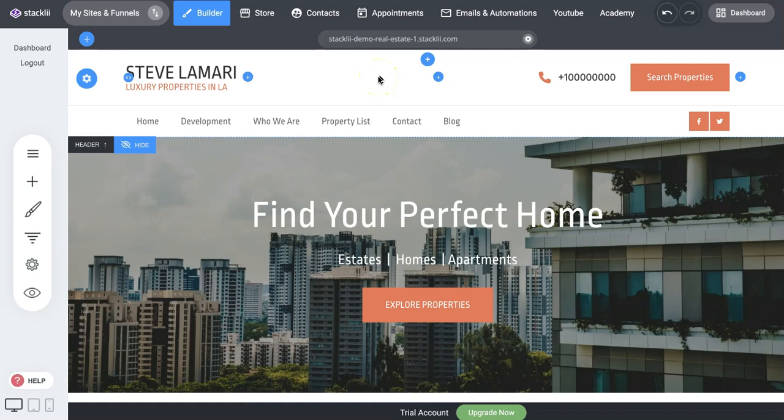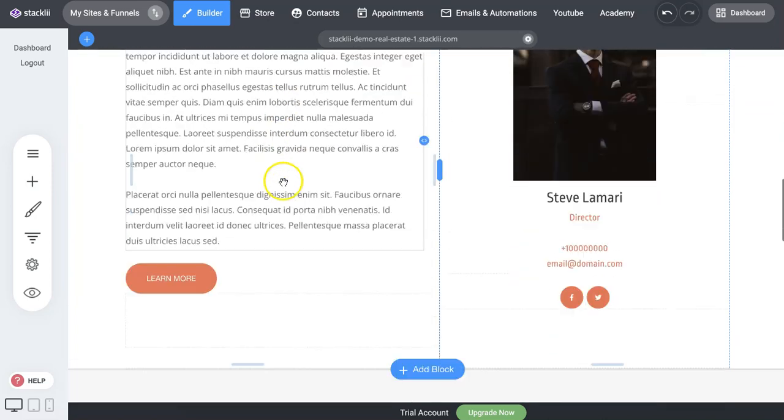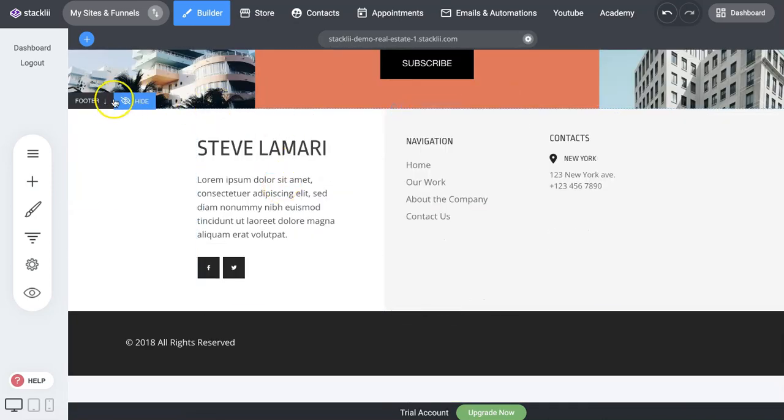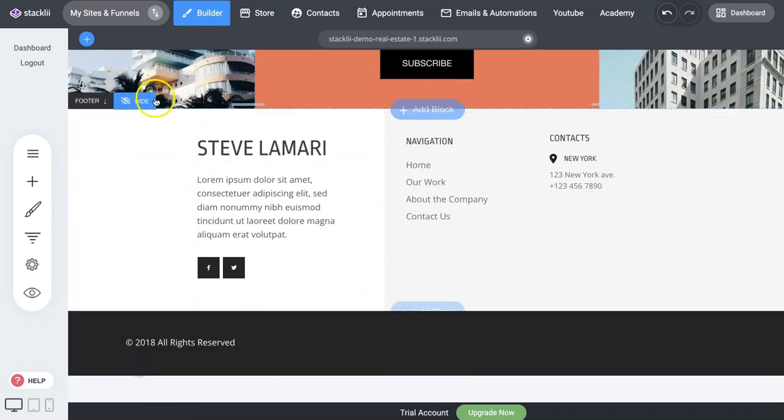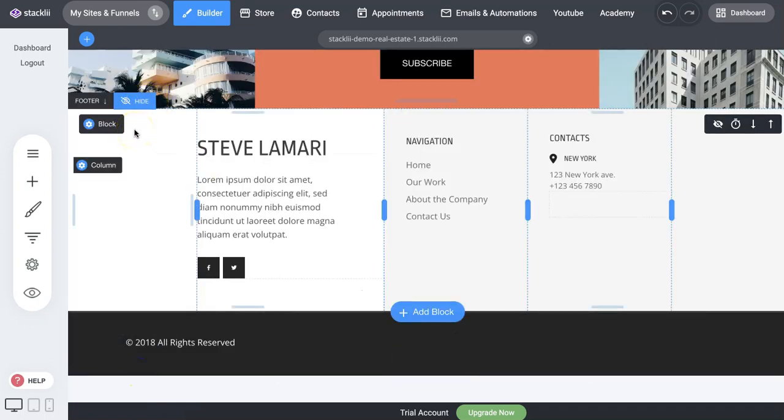Let's explore the footer and the footer settings of your website. So if you scroll all the way down on your website, you will get your footer area, and it is marked like this. As mentioned in the header video, this can also be hidden, same as your main header, if you don't want to see this on a page for some reason.